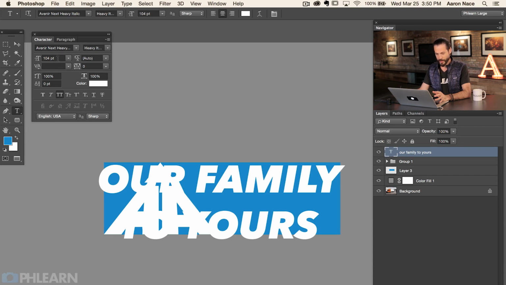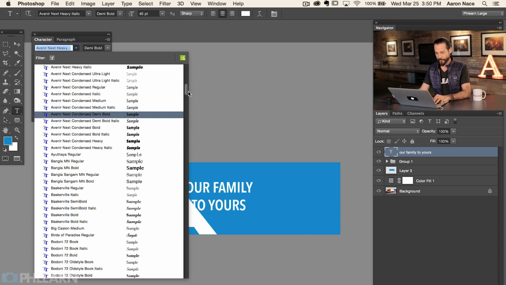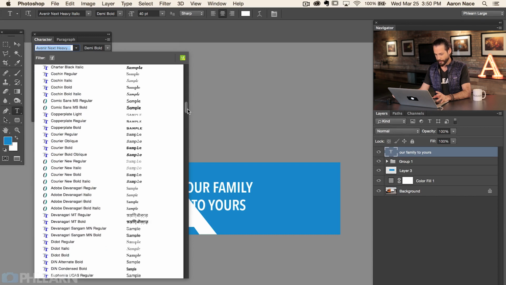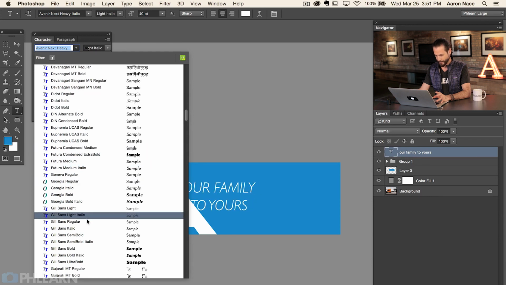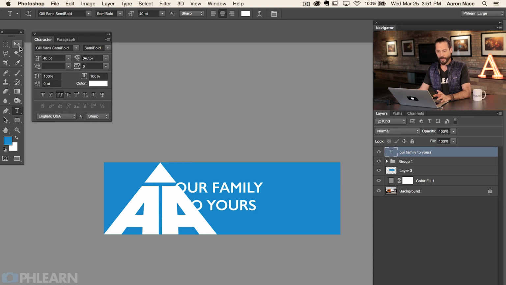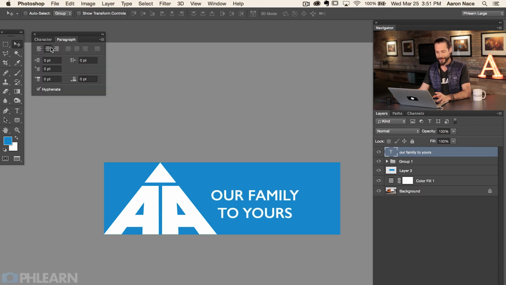All right. We're going to change our size up to maybe about 40 points because we want this to be quite a bit smaller. And I'm going to change my font as well. Now, I've already gone through and looked at the fonts that I actually want for this. So I'm going to choose something like Gill Sans semi-bold. There we go. Now, again, if it takes you longer to actually get this stuff done and look through your images and whatnot, that's what I would consider totally normal. I have already done this, which means that I can do it relatively quickly.